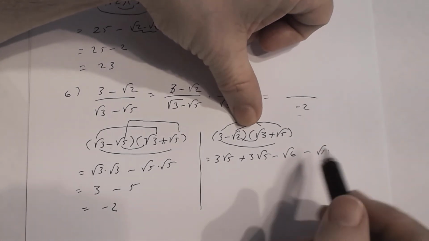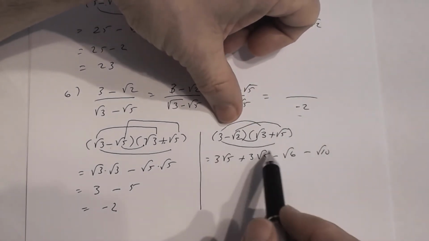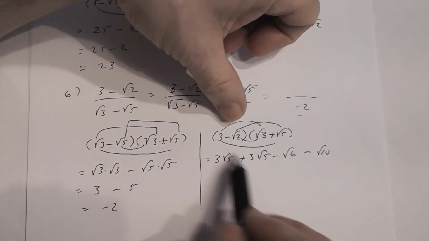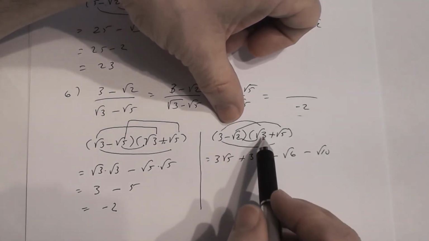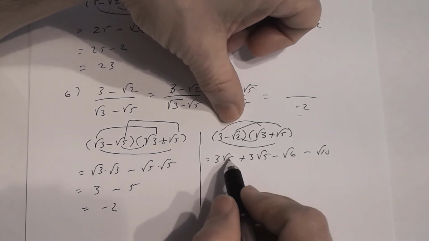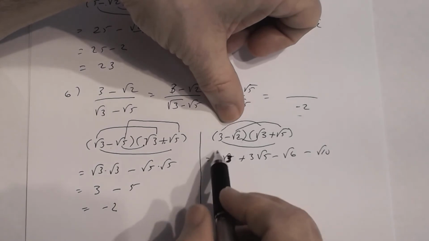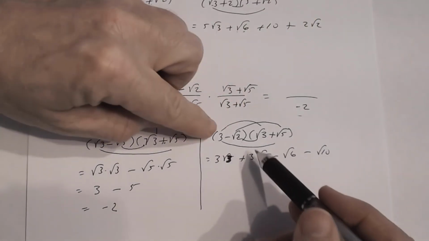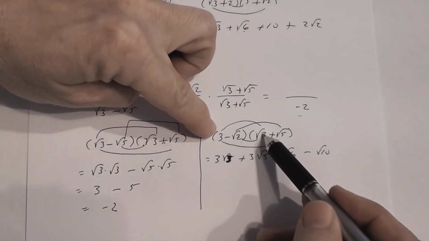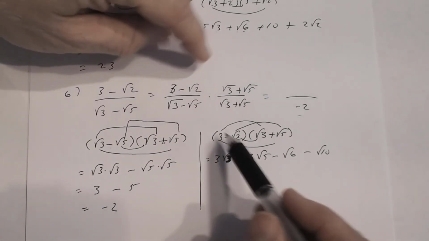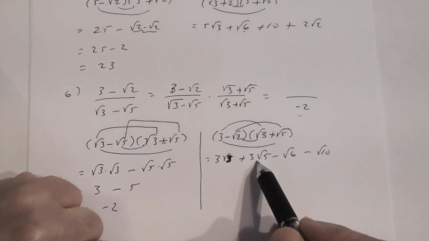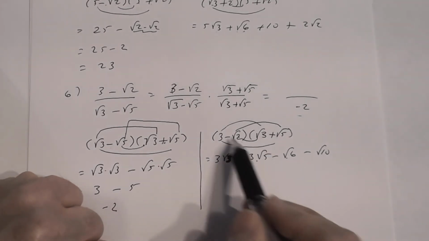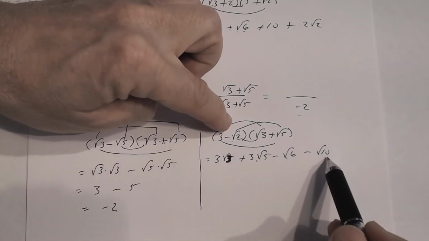Okay? Now, here's the question to make sure I did this correct. So 3 square root of 5. So the first, so I'm sorry, that was a 3, right? So that should be 3 square root of 3, correct? All right, so be careful, be careful. Always go back and double check your work. So the first, 3 square root of 3. Let me make sure I wrote this correct. Yep, okay. And then the outer is this, that's correct. The inner is this, and then the last is that.